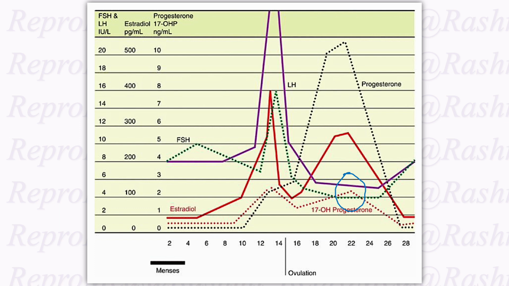The same thing applies to progesterone also. A small rise in progesterone leads to an increase in FSH. We can see here one more peak. We will discuss more about this in a later slide. So this small amount of progesterone is leading to positive feedback on FSH, which is the opposite of the other case, while a larger amount of progesterone gives negative feedback on FSH. These two points are very important to understand the physiology of the menstrual cycle.